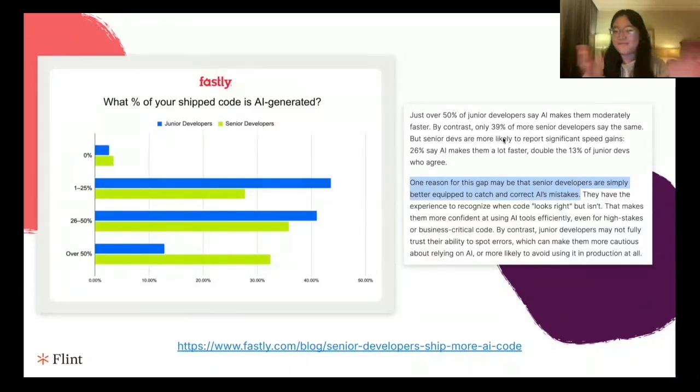I think it was kind of surprising because people think the younger people in the professions are using the new tools and developing the new workflows, but actually it's the opposite in the computer science world, it seems. One of the reasons that the article suggested from the interviews that they did was that this gap might be a result of senior developers being better equipped to catch AI mistakes. And with that, they feel more confident in being able to use whatever the AI is outputting. They feel like they can check it adequately.